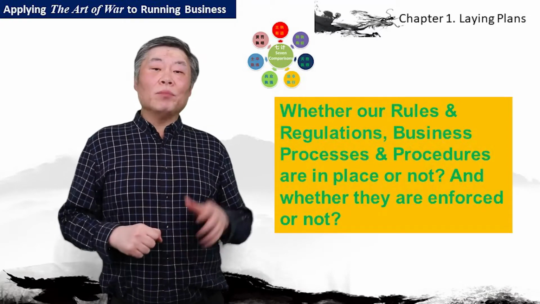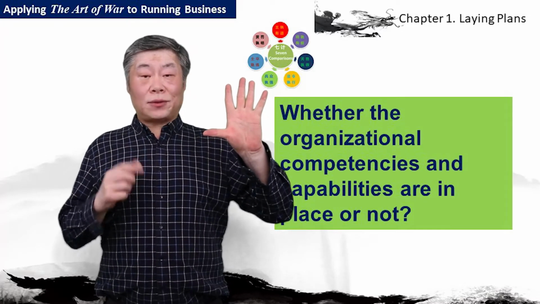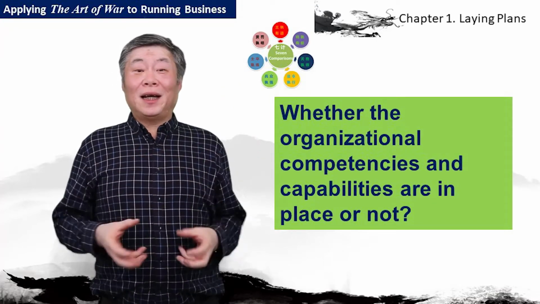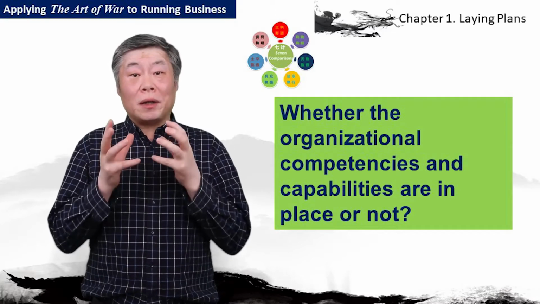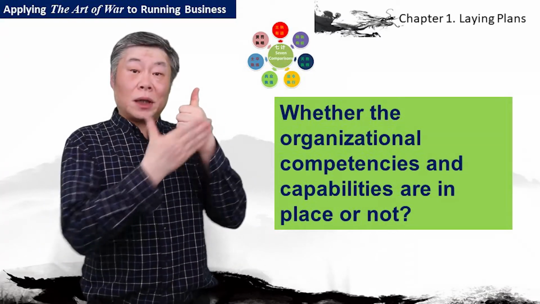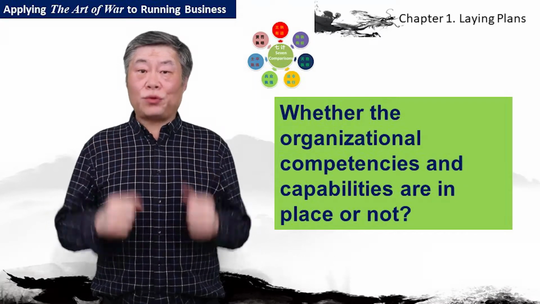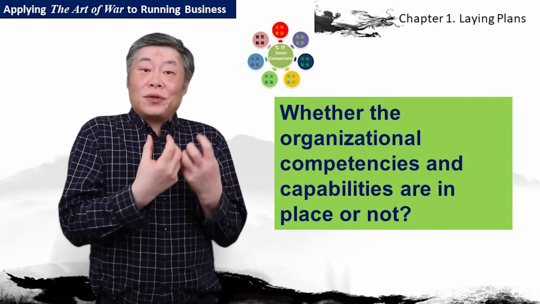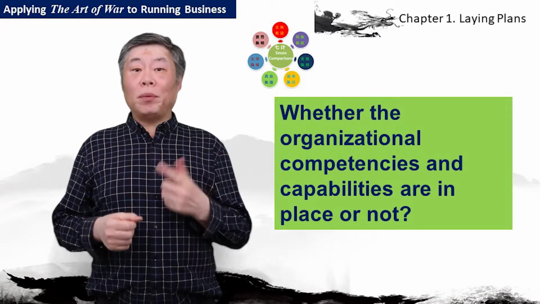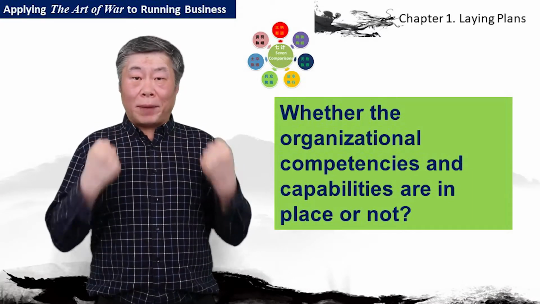Now, if we move on to number 5, the original translation was which army is stronger. Here, I would like to boldly tell you what Sun Tzu really meant. Sun Tzu was not only talking about the army, in his original words he was also talking about the people of the country. So if I may translate word for word, it says the soldiers and the people of the nation, whichever is stronger will win the battle.